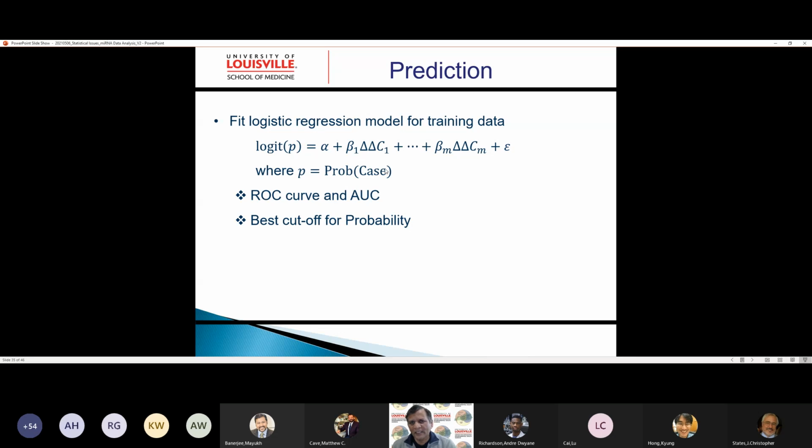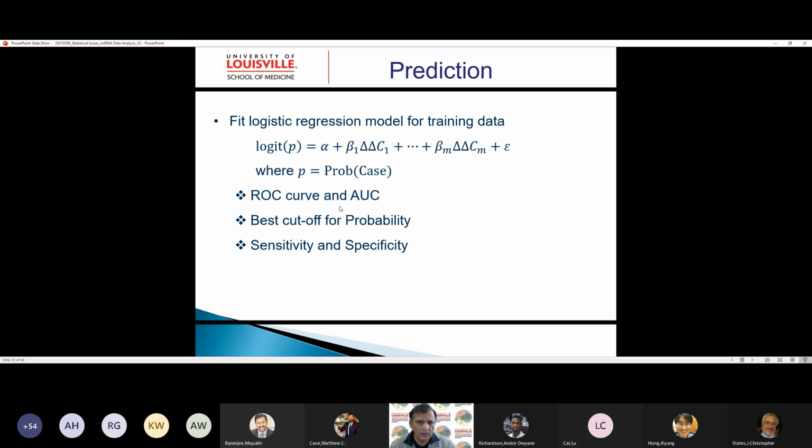You can use the logistic model, the probit model, or some other models to predict. That's one approach. The other is a non-parametric model. You can use support vector machines and many other procedures to predict.